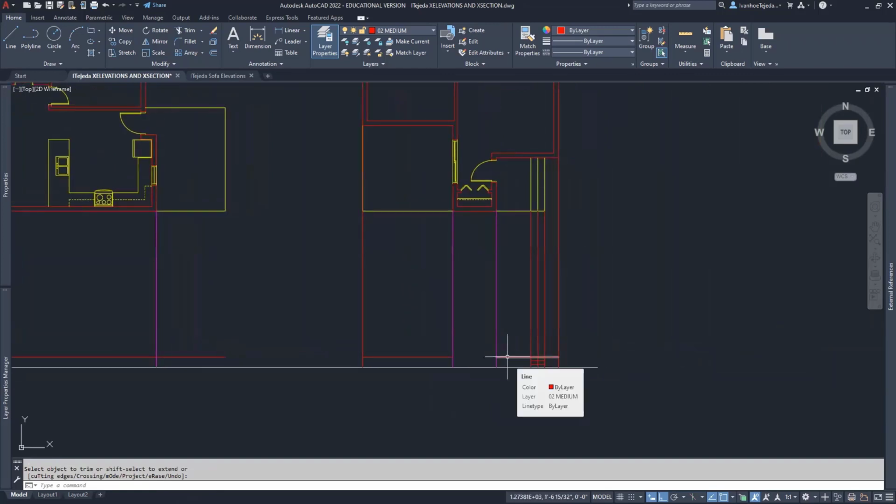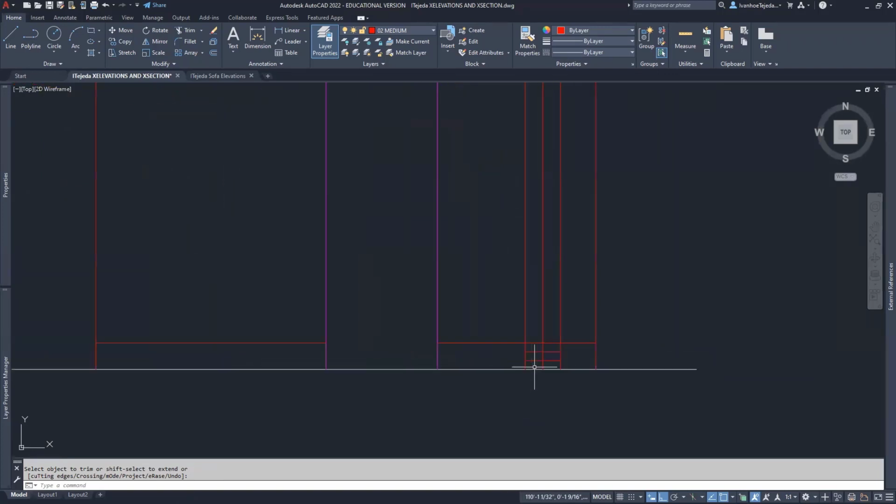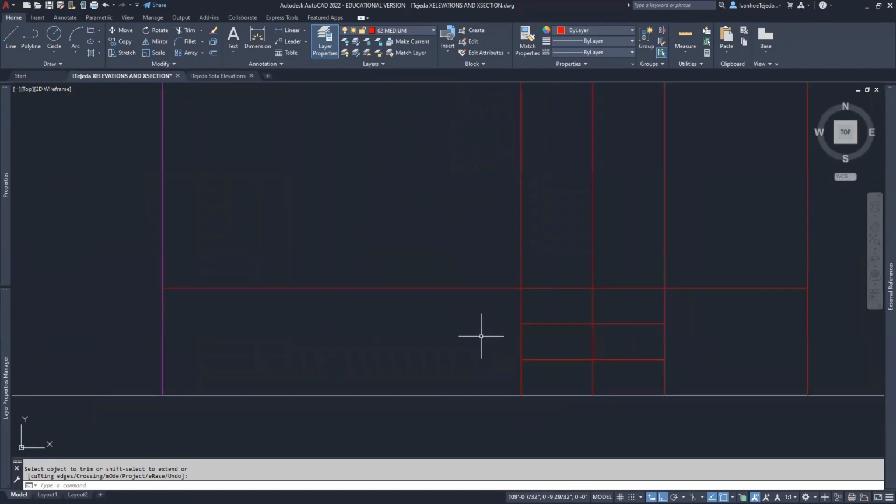So this is actually the top of my landing on the outside. So watch this. I'll type F for fillet and enter. And here's where I simply use the fillet command. It's already set to 0 radius, and I should have set it to multiple, and that's okay.